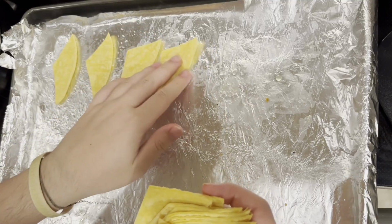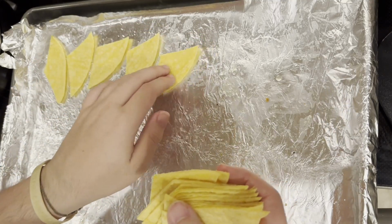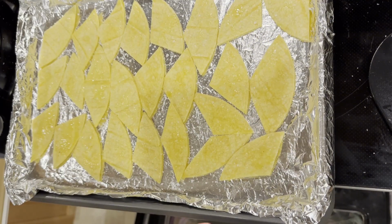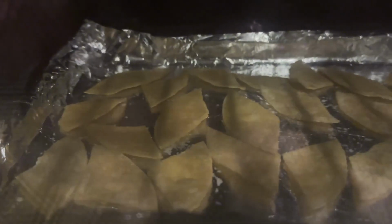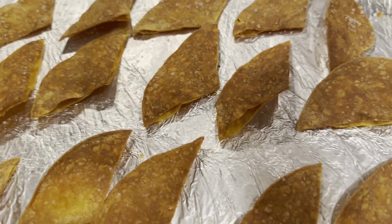Next, let the baking sheets cool, and we'll repeat this to cook the scraps. Divide the tortilla scraps between the baking sheets, spreading them out in a single layer. Brush the scraps with more of the olive oil, and season liberally with salt. Bake this as well until it's also lightly browned in spots and crispy, about 15 minutes, flipping the scraps over and rotating the baking sheets top to bottom and vice versa, once after 8 minutes instead, since these are smaller in size. Once they're done, transfer the scraps to the wire rack to cool completely as well.